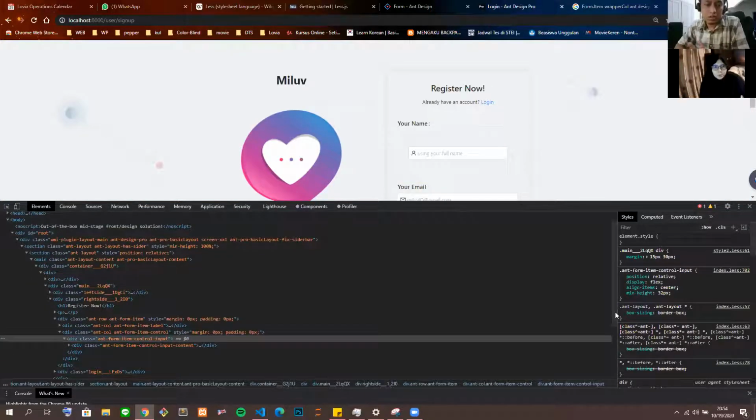Okay, so what I usually do in this situation, the proper way is that I will join the design forum, because there is a forum, right, for design, and then ask how to put the padding and margin in this form input to control it.